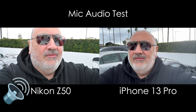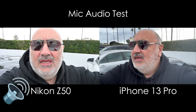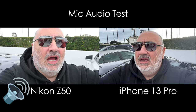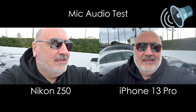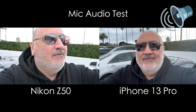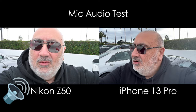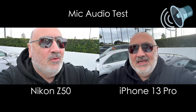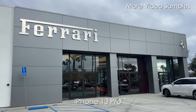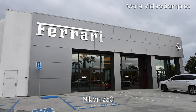We are testing the audio — how it would work if you're doing vlogging with both systems, iPhone or Nikon Z50. This is the Nikon Z50 audio check. The audio is set on automatic on the Nikon Z50 in auto mode. The iPhone is already automatic. iPhone mic check, and then the Nikon Z50 mic check. By the way, on the mic test footage there was a little bit of wind, which is a good thing — I wanted to see the difference when talking about wind noise.